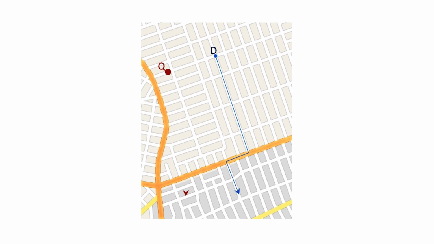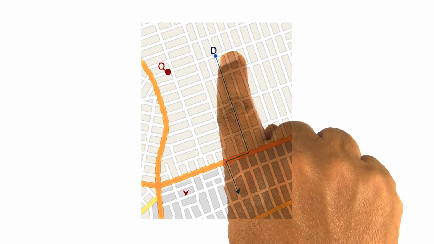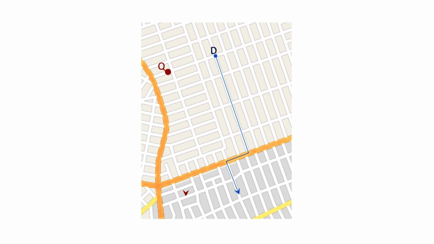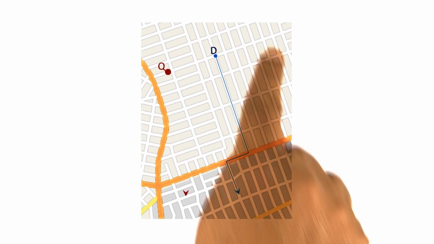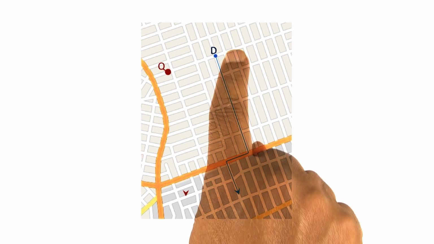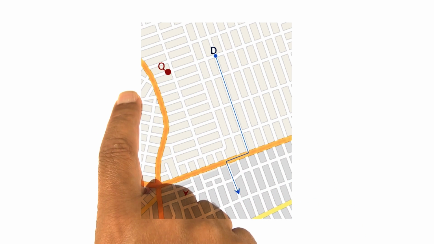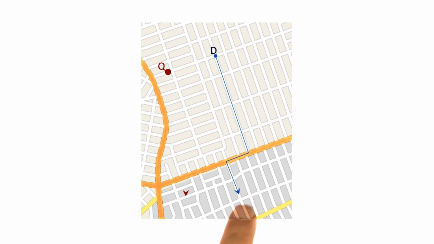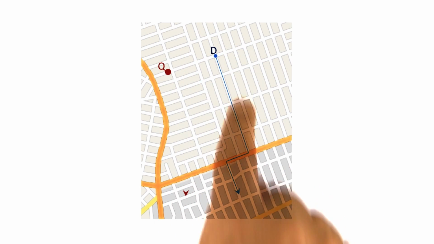We have retrieved from memory the D case, which takes us from this initial location to this goal location. Clearly, this D case is potentially useful for addressing the Q problem. But it is not useful as is. The initial location of the D case is not the same as the initial location of the Q problem, and the end location of the D case is not the same as the end location of the Q problem. So we can start with this D case, but we need to adapt it.